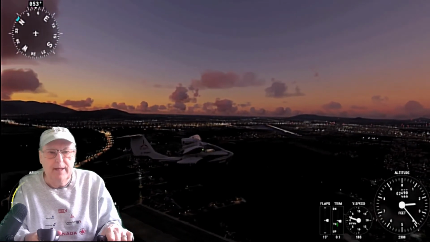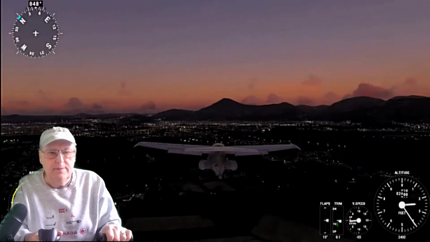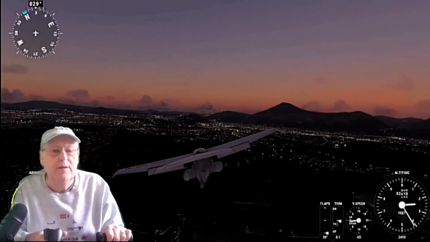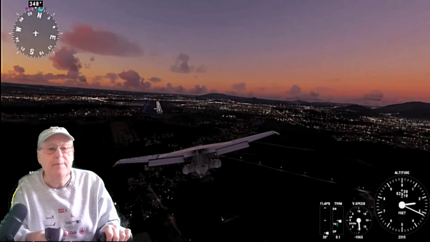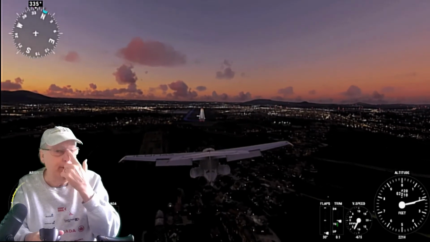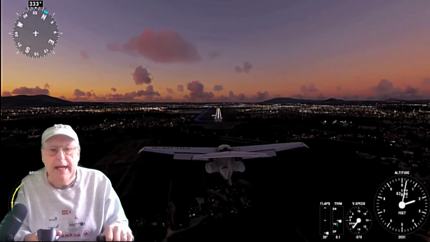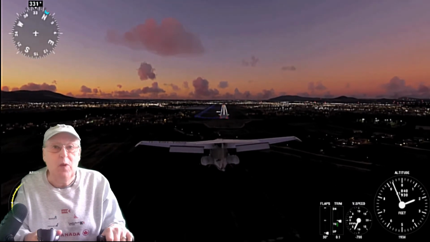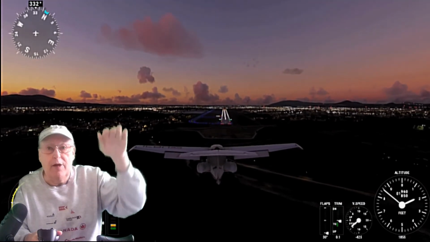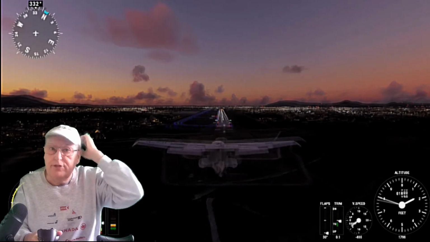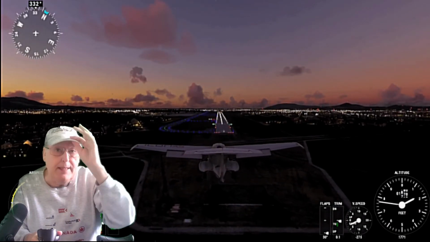There's my runway off the left. Make sure the gear's down. Flaps starting to come down. There's the runway up ahead. You can see the lights flashing. That's what we call rabbit lights leading us into the runway. And I'm looking on the left side for a red and white series of lights that will tell me how high or low I am. We call it the Precision Approach Path Indicator, PAPI.